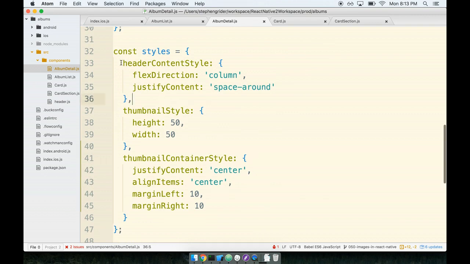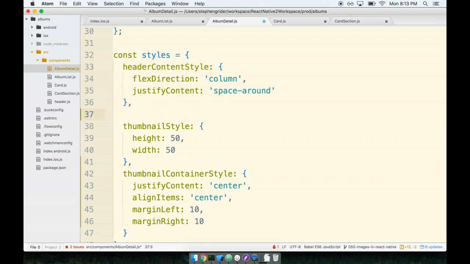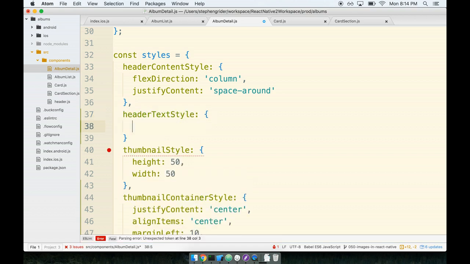I'm going to put this one right underneath the header content style because this is the one that's holding the text style. I'm going to add a single rule to just add on to that text. So I'm going to call this one, let's do header text style.